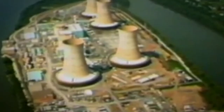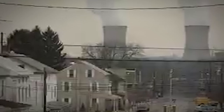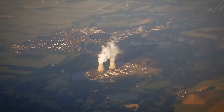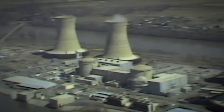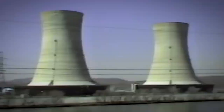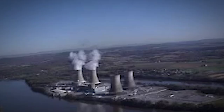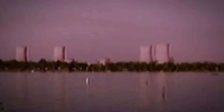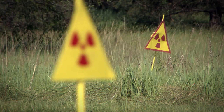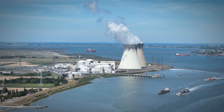Three Mile Island. Thanks to equipment failure and operator error, the accident at the Three Mile Island nuclear station in Pennsylvania is labeled the most severe accident in U.S. commercial nuclear plant operating history. It led to the meltdown of the plant's Unit 2 reactor and the release of a small amount of radioactive material. A stuck-open relief valve stopped the removal of heat from the reactor core, causing it to overheat. About 2 million people in the nearest area were exposed to radiation, but fortunately nobody died and there were no direct health effects. Government agencies collected samples of water, milk, air, soil, and vegetation months later and found that radioactive release had little effect on them.